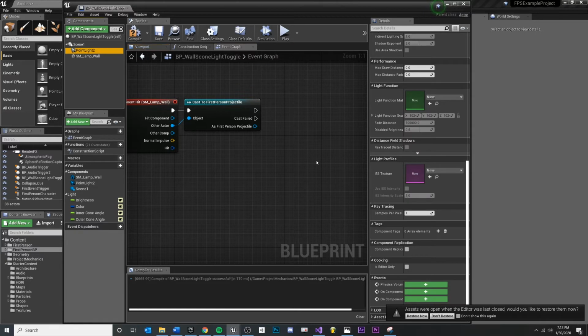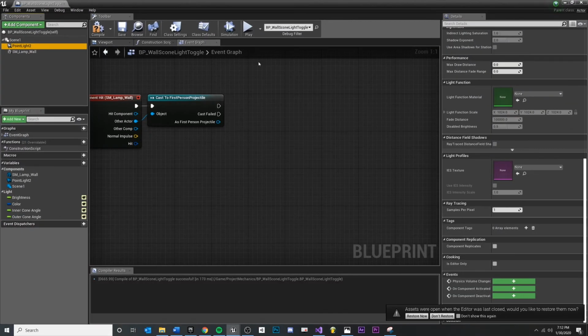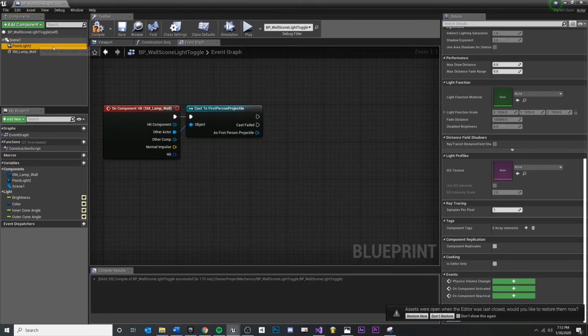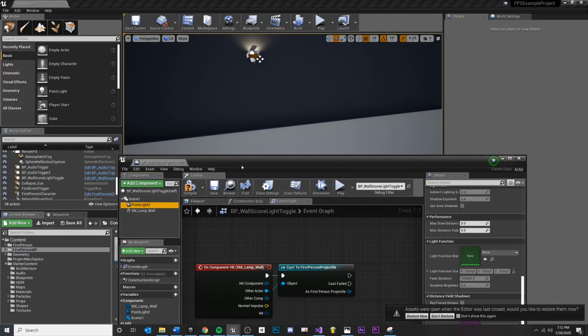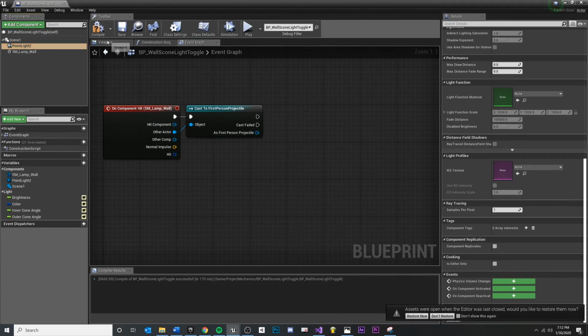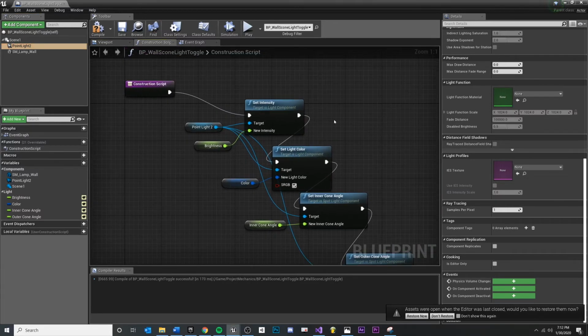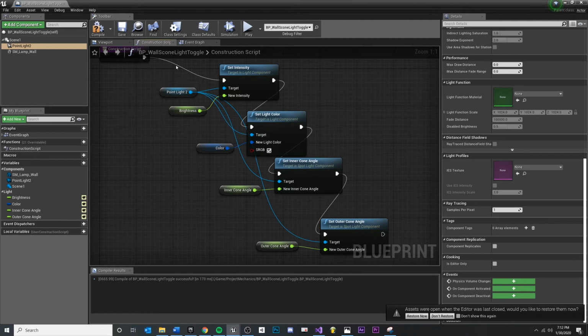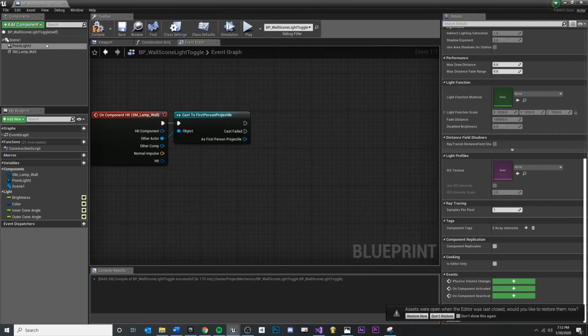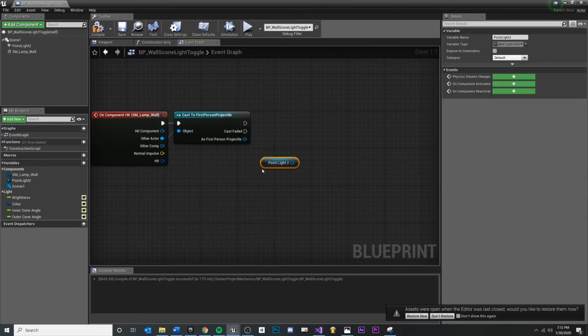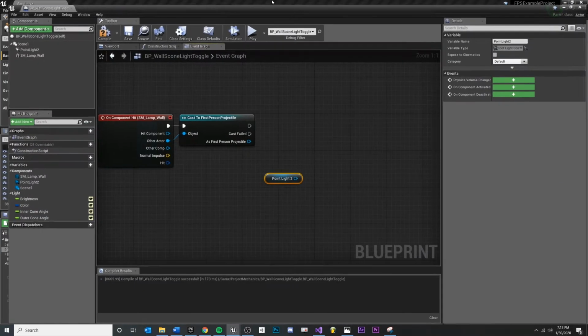Because this is all inside of an actor blueprint, remember that in actor blueprints, we have easy access to our components. If it's not a component and it's somewhere else in the level, it's a little bit trickier. So in this case, I do have my light as a part of my blueprint. If we were building this ourselves, we would just go into the viewport and add a light. This one's pre-configured, and you can see it even has some handy gizmos inside of our scene. But all I need to do is grab a reference like that. And now we have access to this light that's attached to our blueprint actor.